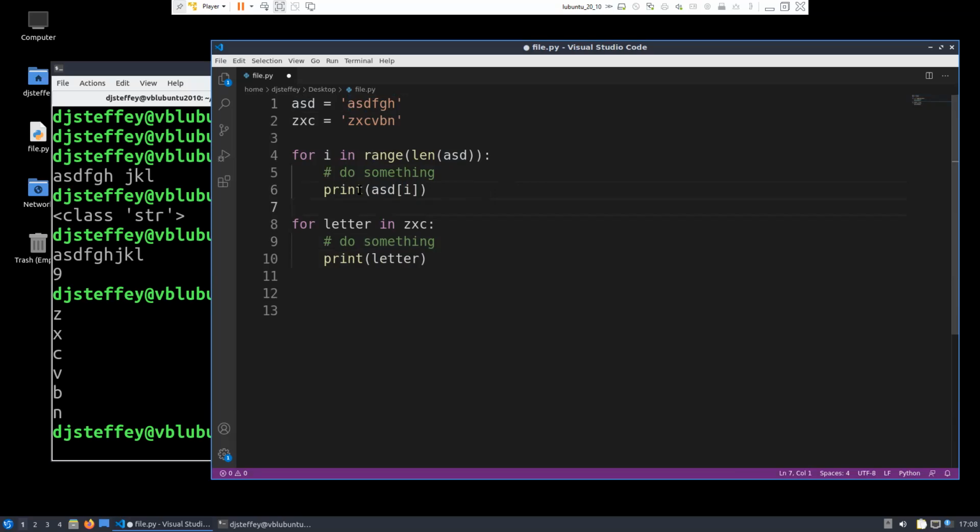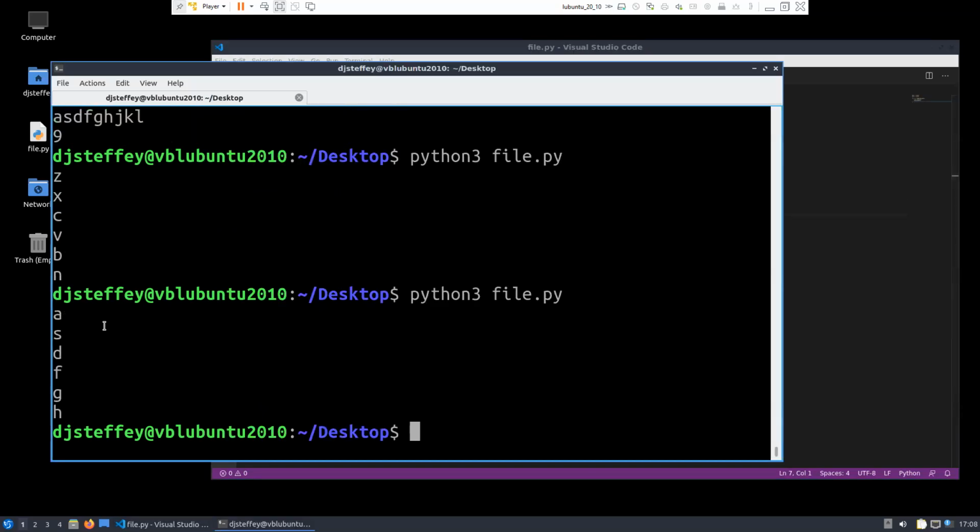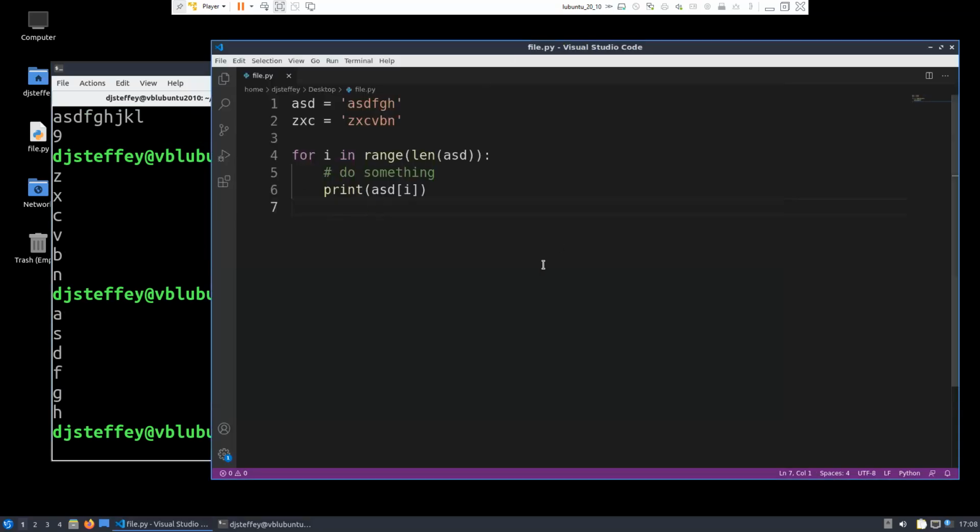So what we're saying right here is print this string at index i, and as I said, i goes from 0 up until 5. So let's print this out. We'll delete this out here so we don't get the prints confused. Save it, and it should print those letters one at a time. And sure enough, it does. A, S, D, F, G, H. So that's 2 ways to go through these strings and access an individual letter at a time.